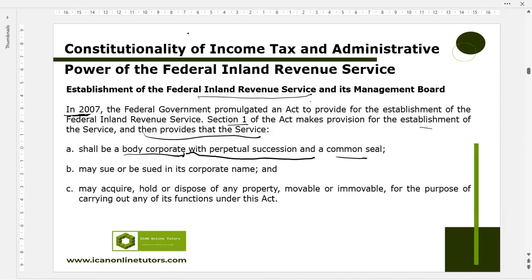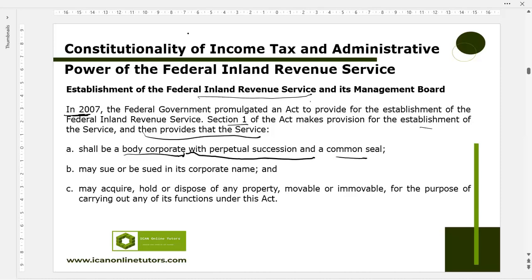We have the case of MTN and FIRS, though in their case, was it the FIRS that sued them or they are the one that sued the FIRS? I'm not sure. Then we have the case of MultiChoice versus FIRS. We have the case of Elijah B and FIRS, a lot. We have the case of Tetra Pak and FIRS. Just to mention, we have the case of 7-Up and FIRS. Almost every company has taken them to court, except for my own company.